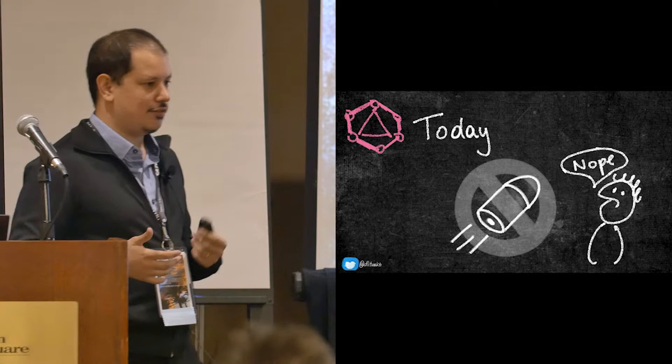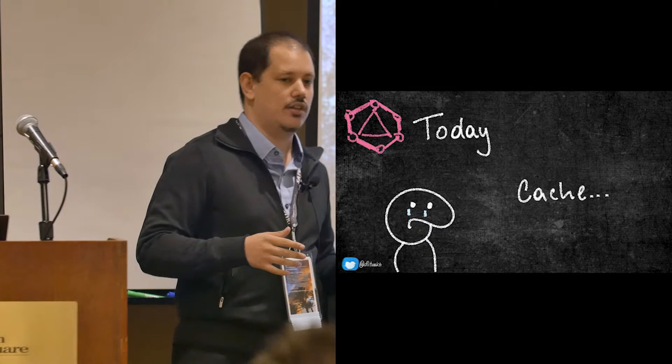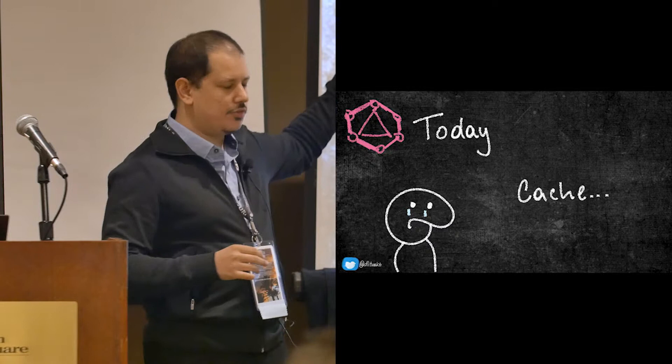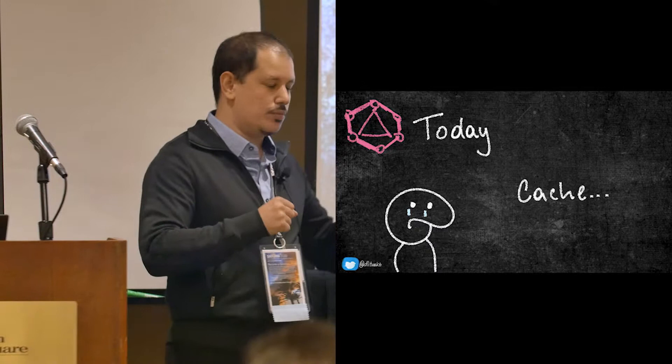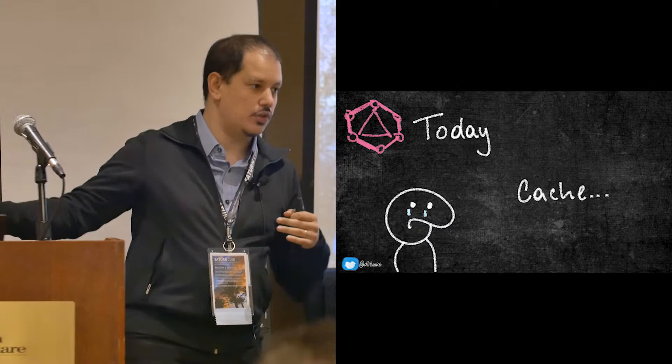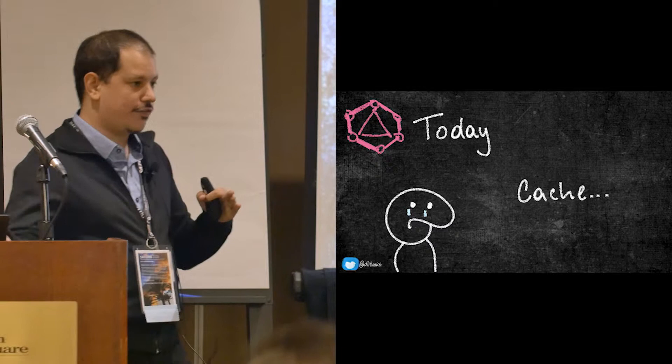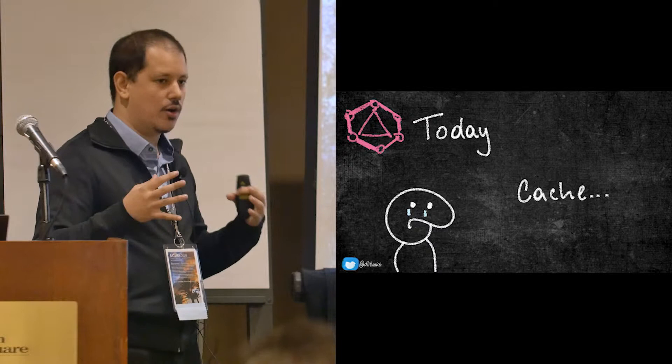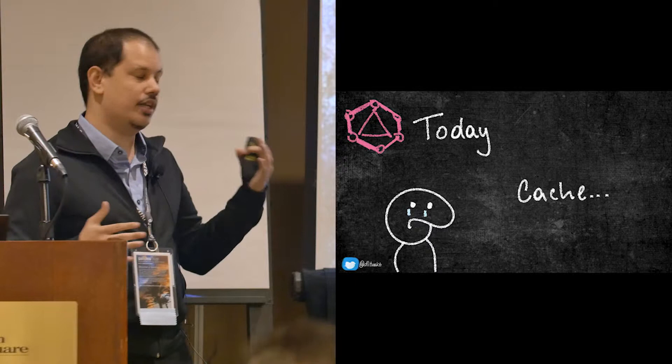But it's not a silver bullet. GraphQL does not solve all of your problems. In particular, caching is a terrible story. To build your Graph API, you have to build resolvers for each kind of node that you want to deliver. So that, on the example I showed before, that all users is one of these kind of nodes. And you need to build a resolver. And if you have nested relationships in that graph, you need to build resolvers for each of those. And in order to cache a response, you need to, on each of those levels, implement caching. And say you have circular references or things like that, the caching story becomes extremely hard, especially with how complexity on GraphQL queries is calculated. It's very interesting, but it's very difficult.